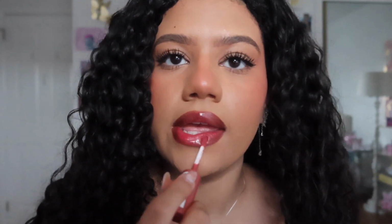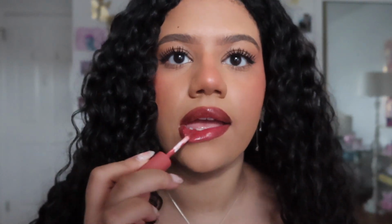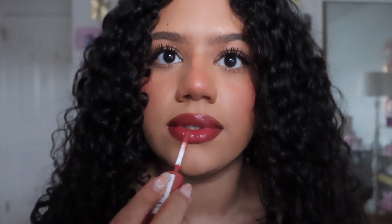It's a little too red still, so I'm gonna see if I have my butter gloss and fix it. So I'm gonna go in with the NYX butter gloss. This is the shade Bit of Honey, I believe. I know I use a lot of lip products. Usually with whatever gloss I'm using, I try to smooth out the lip liner line since I think it looks a bit harsh sometimes. But yeah, that's the finished look.